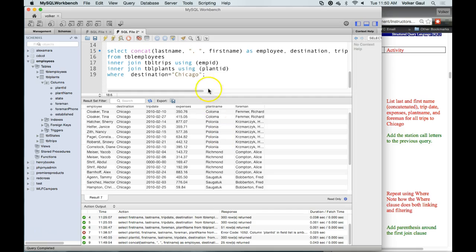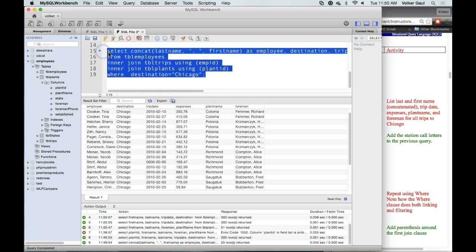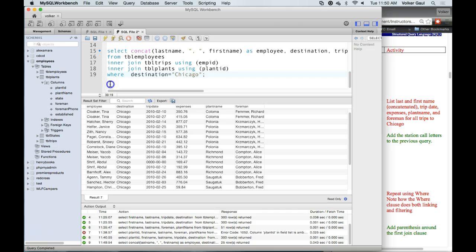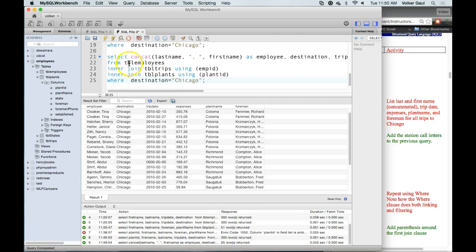And now, just as a demonstration, I'm going to copy this, and you don't have to follow if you don't wish. And instead of starting with this, I'm going to follow my ERD, and I'm going to say start with TBL trips, join to employees using the plant ID, because if that was a complete ERD up there, we'd see that line. You'll see where I'm going? Okay. And then join that to the trips table using the employee ID, and now I'm doing a little better job of following my ERD up there.